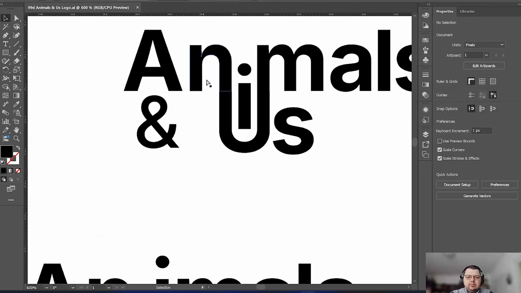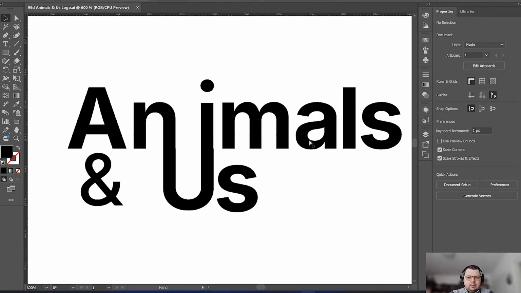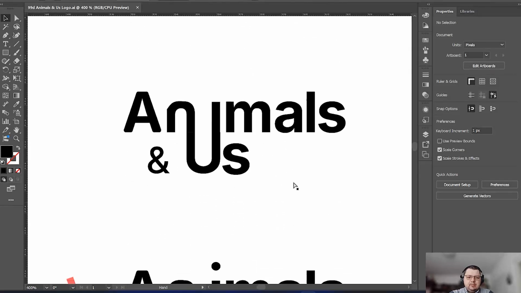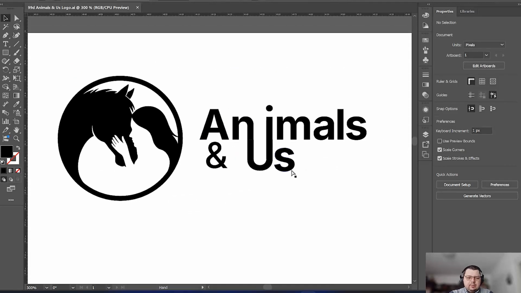Here I found that I can play with the font, with the typeface, so I can create a kind of horse from N and U. If I can show you, this is kind of a horse, yeah. This is what I wanted to do. It seemed a good idea at the moment, but in the end I thought that maybe this is too much for this logo. Then I tried this variant with this typeface that forms a horse and the logo on the left.